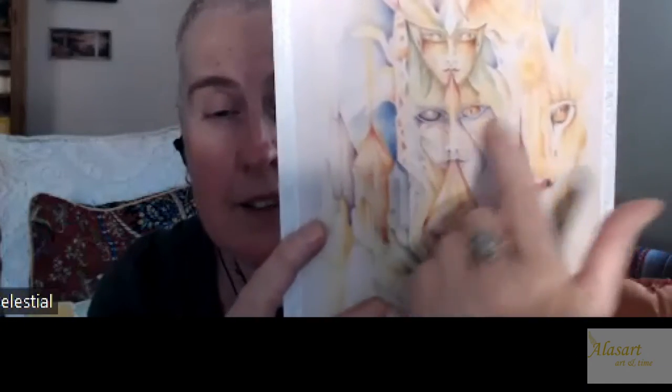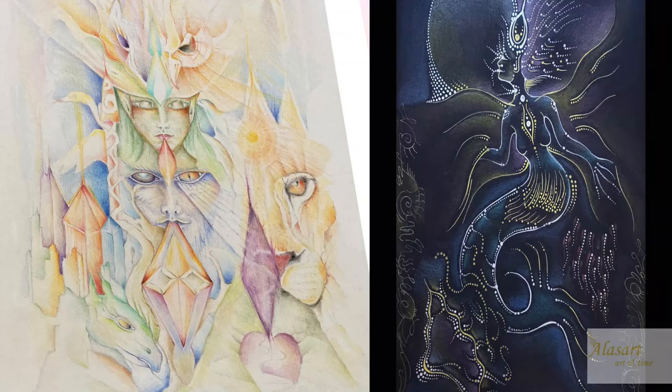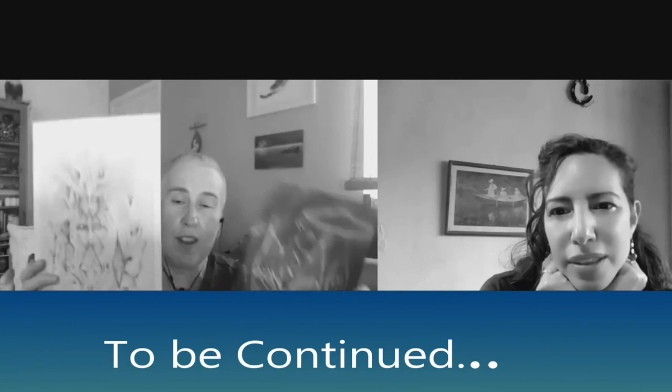He has one eye which is a dragon eye, and one eye that sees within. There's a crystal universe there, and a dragon. This is done on A4 — this is a print of it. It took me a long time; I'm layering the colored pencil with loads of different colors. You can tell the difference — that style is pen work and quicker, and this is a different style. They're both portraits representing aspects of the person, just in a different way.